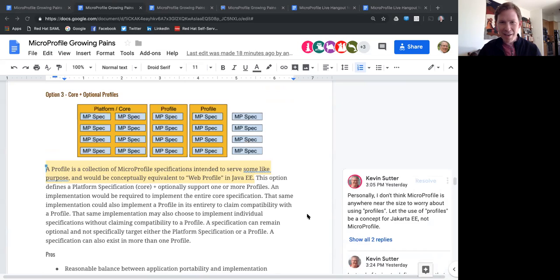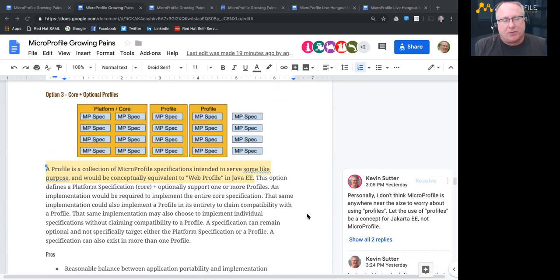So it's kind of like still having add-on specs. It's just you have an easy way to say these add-on specs, and we would want them to group together fairly well. Someday we might have MicroProfile plus the reactive extensions and the NoSQL extensions or something like that, graph extensions, monitoring extensions, who knows? But it'd basically be slightly bigger than one spec. It's a little shrink-wrapped box of specs. Just based upon what we have and why we're having this conversation, that seems like the most realistic outcome.